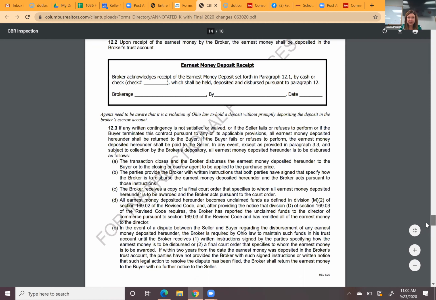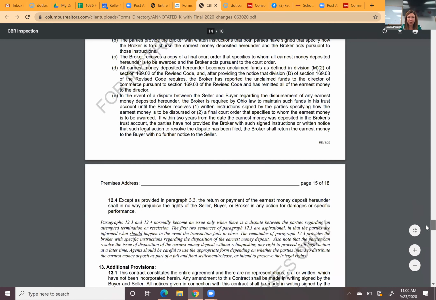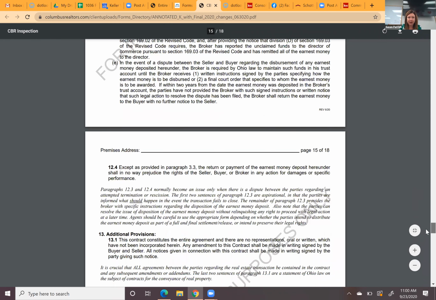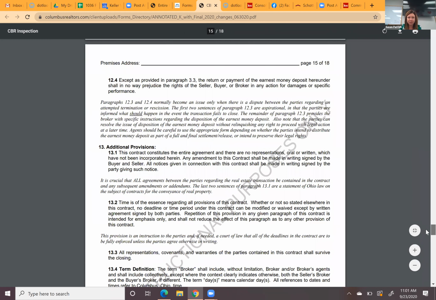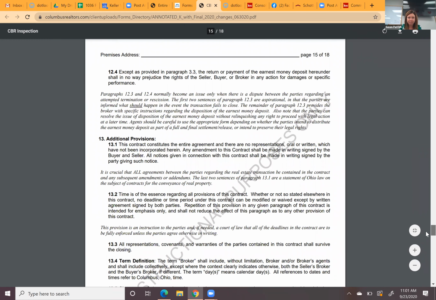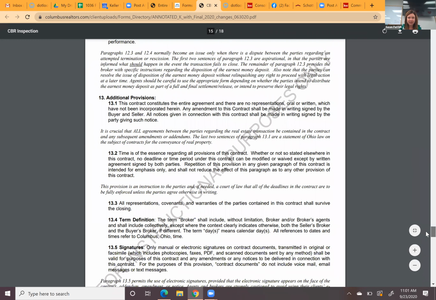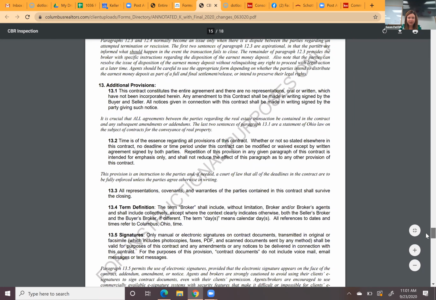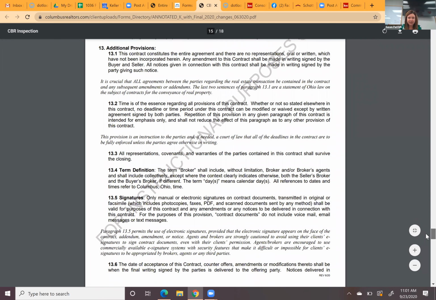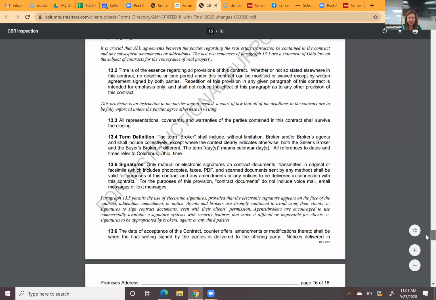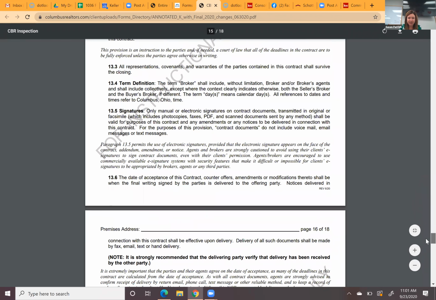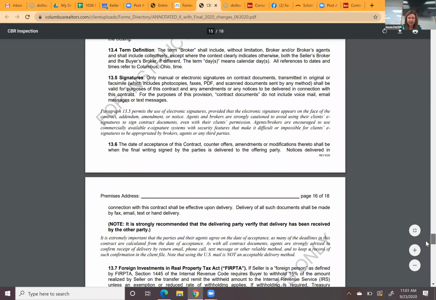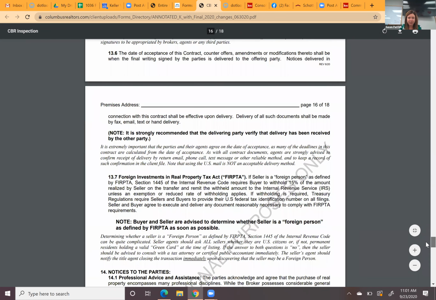You can see that section 12 is all about earnest money. So be sure to read through that and understand how it's moved about. A lot of section 13 is kind of miscellaneous that I think you can read through on your own time. 13.7 talks about foreign investments.